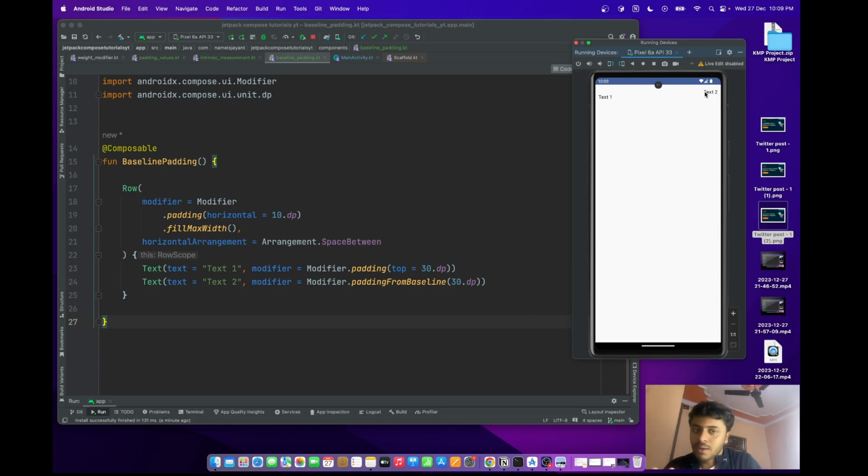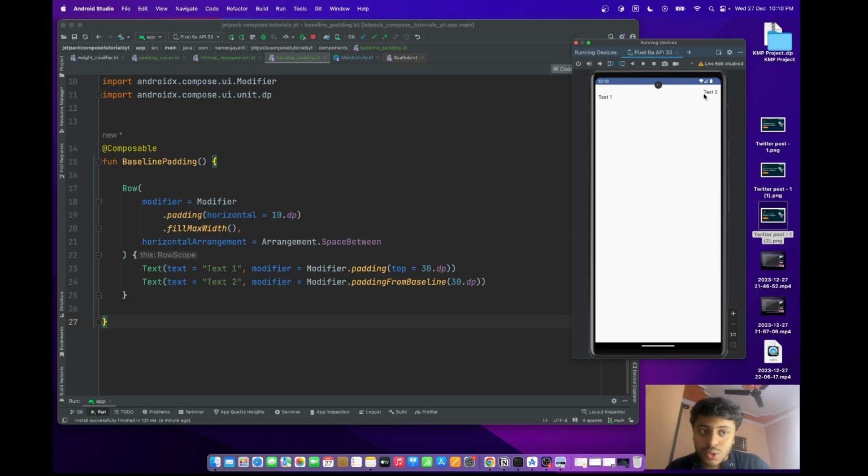Okay, 15 dp, and there is a 30 dp padding, so it has already taken 15 dp for the height of text two, and after that it will only provide 15 dp padding from the top. Okay, so basically it is taking the padding from the top to this portion.